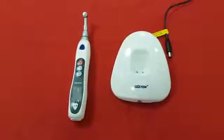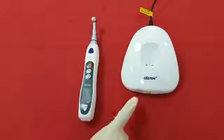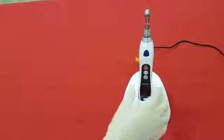These are the components of E-Driver. Power cable and the cradle will be connected to charge the battery. Normally, you can see the green light and it is changed into red while charging the battery. After recharging, you can use this approximately 1 hour.